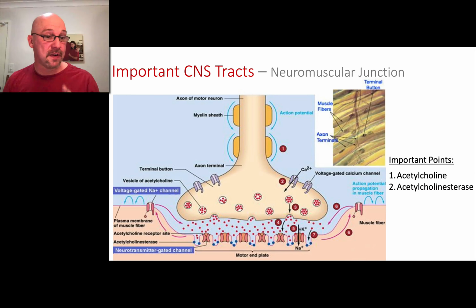This process is actually very important in emergency medicine because when we want to paralyze somebody's muscles, we give them drugs that interfere with this transmission across the synaptic cleft. And those are called neuromuscular blockers. So succinylcholine, pancuronium, vecuronium, rocuronium, there's a bunch of them. They act in this neuromuscular junction. So if you're going to higher levels of paramedicine where you're using neuromuscular blockers, this is what we're doing in the neuromuscular junction.